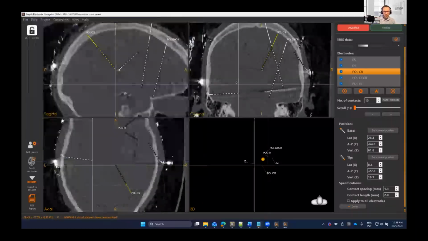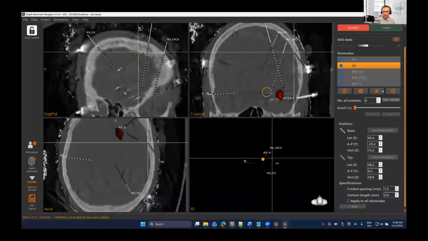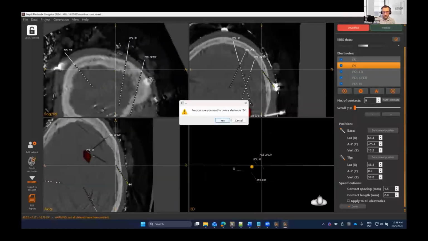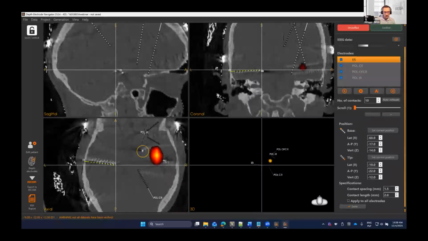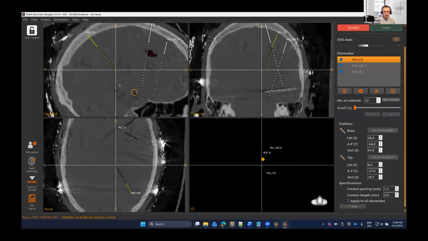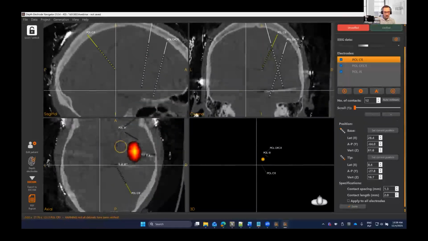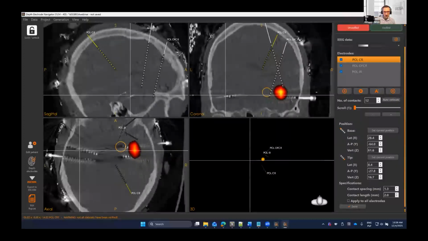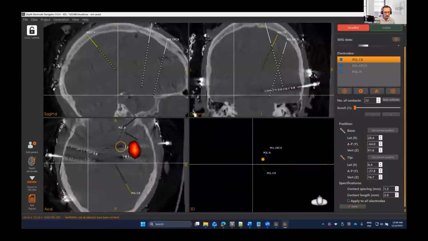So now we have a tricky part because we already marked all the electrodes that were done. This one is not correct. It was from the EEG electrode artifact. This one is correct, but we will mark it anyway manually. Or we can just remove it to make it easier, because the temporal ones are more tricky. So let's start with the left side, because on the left side we have some electrodes here.